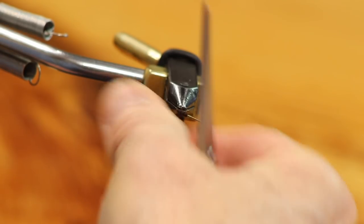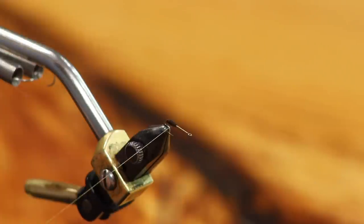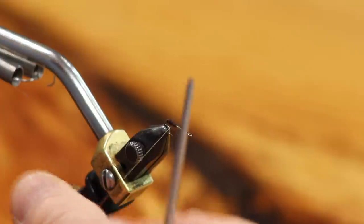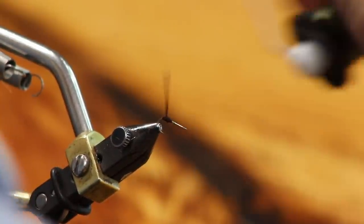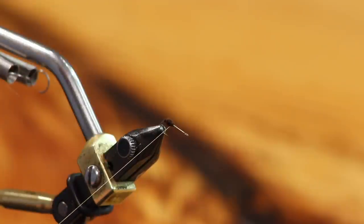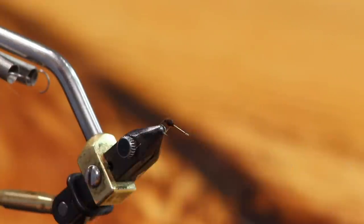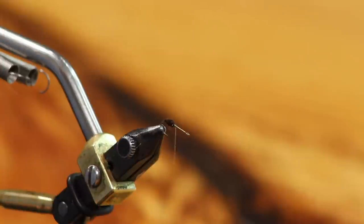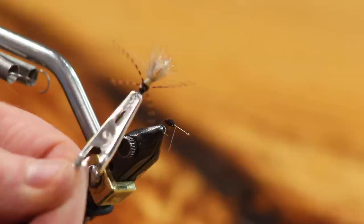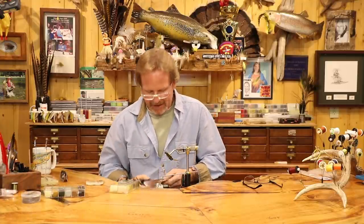When you build ants, I don't care how you do it - build separations, make it nice and separated so it doesn't look like one homogenous body. It should look like three different bumps. Work this forward and get a little bit of buildup, keeping that taper at the back. I want that to taper back just a little bit at the front too - you're just trying to build that illusion of that taper reducing down. We need this taper to come down so it's got a skinny little connection between segments.